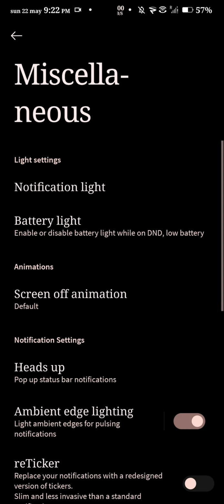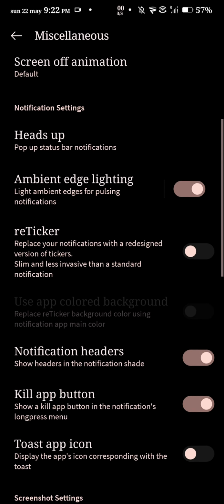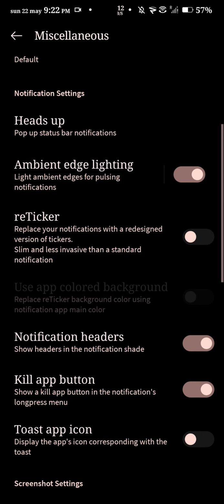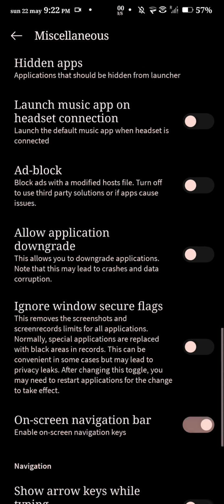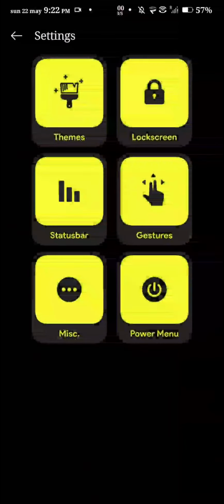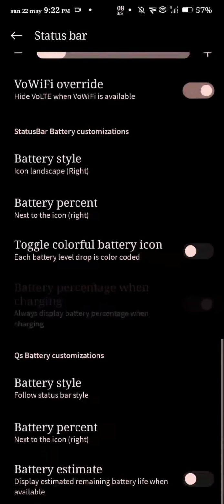Now let me just show you these options. While I talk about the battery life, it has been pretty good for me. So with always on display enabled, I'm getting around 5.5 hours of screen on time with heavy usage with a VPN connected all the time. But other than that, it has been pretty smooth sailing. The performance has been excellent. The ROM is very smooth, no issues with that.